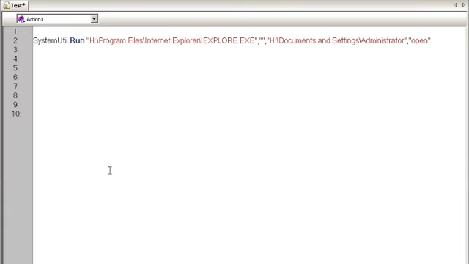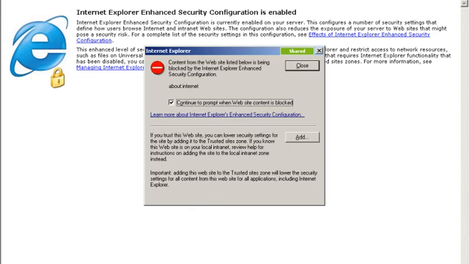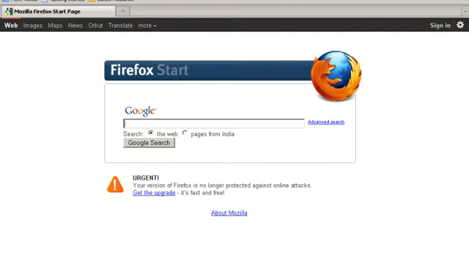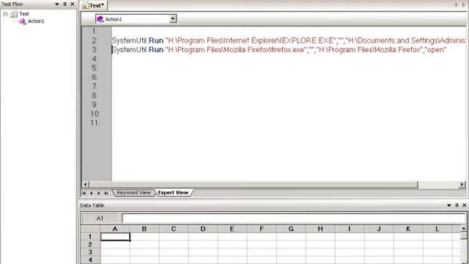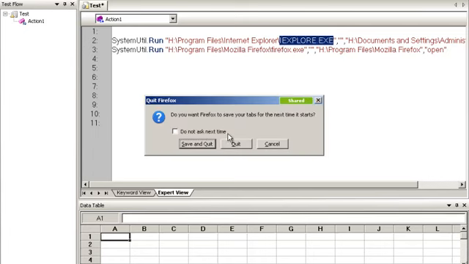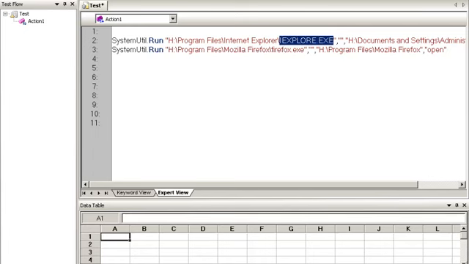Now suppose I open my Internet Explorer, and after that I open my Mozilla. QTP will record both these commands. The first command is systemutil.run with the path of iexplore.exe, and the second command is systemutil.run with the path of firefox.exe.